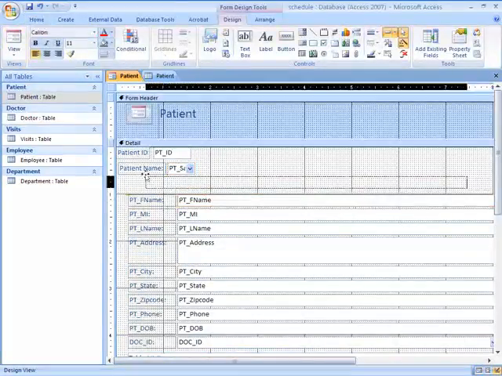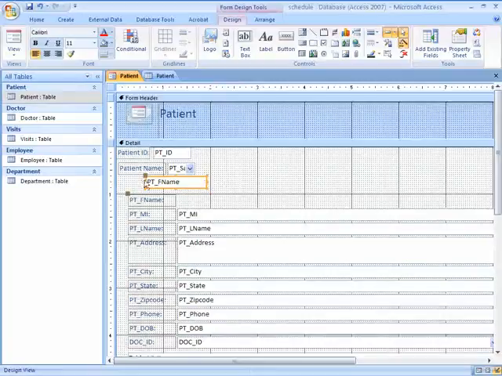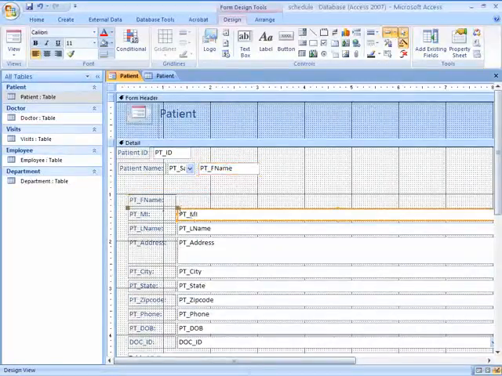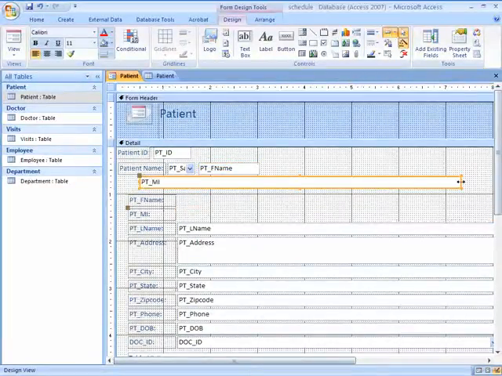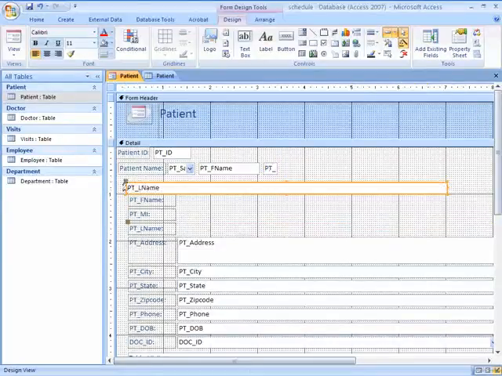So I'm going to pull this up here where I can work with it a little bit. And remember, we limited the first name to like 25 letters or something like that. And then we've got the patient middle initial. And again, I've got limited screen size, so I'm always bringing things up here first so I can work with them.